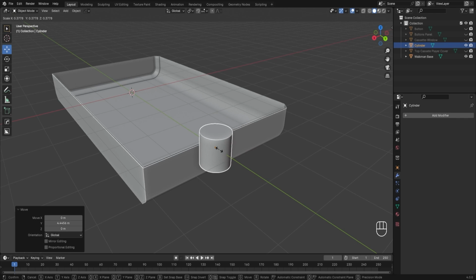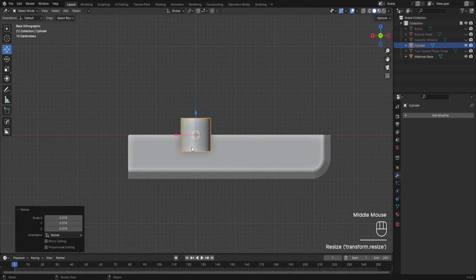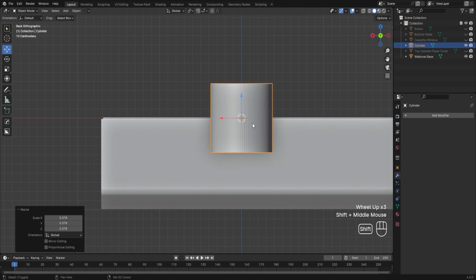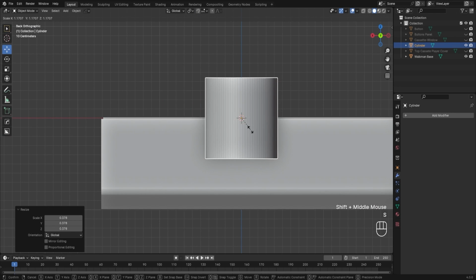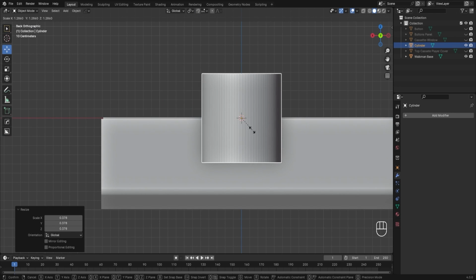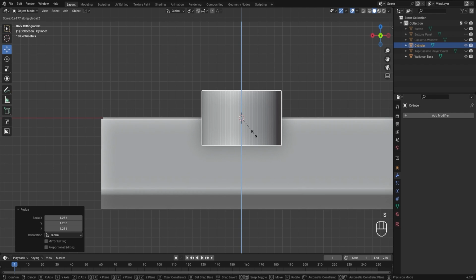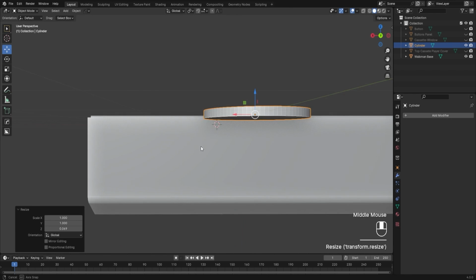Okay, too small. Now, it should be this big. Okay, this is fine. So S again and Z to scale it vertically. So that should be fine.